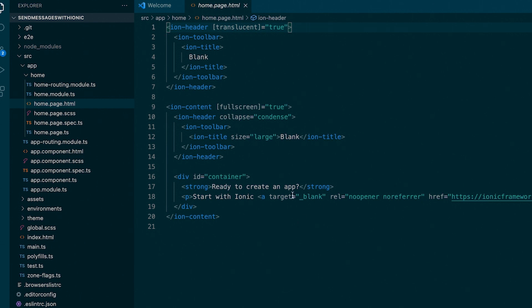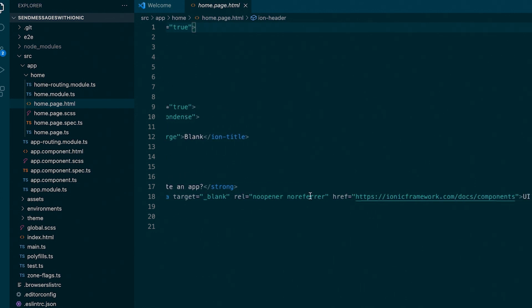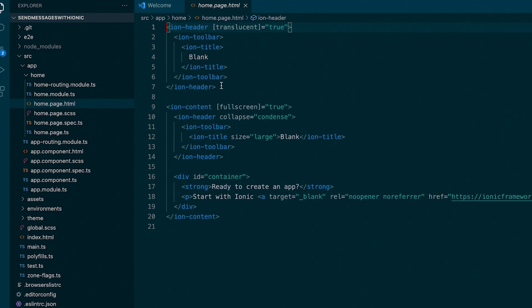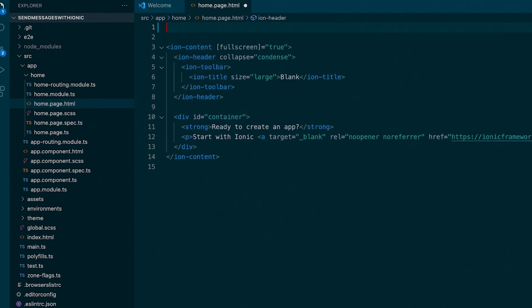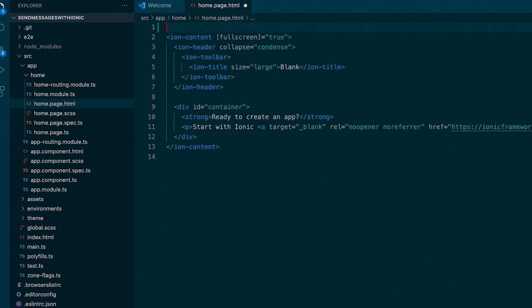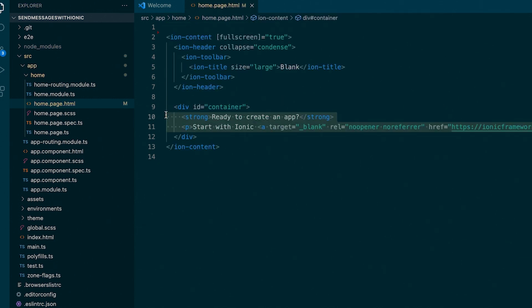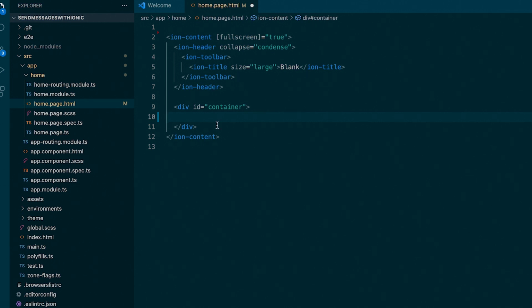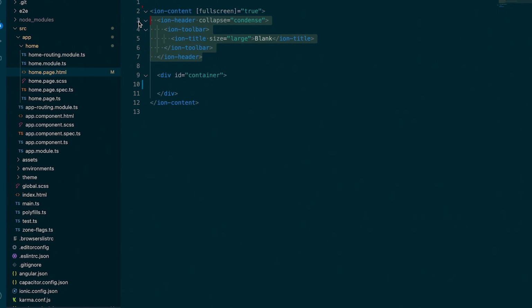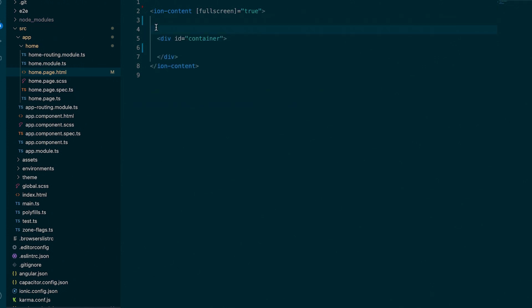Go ahead, close that. Now inside here, this is our default template that is created. I will delete this header, we don't need it in this application. And then I will go ahead and also delete this, but we'll remain with our container here. I think we will not need this also.